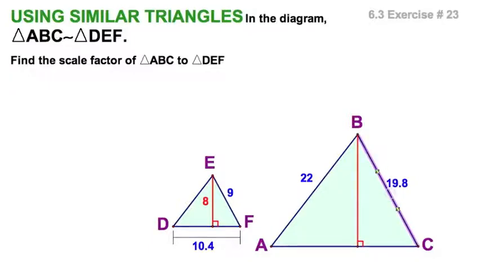Remember, right to left, 19.8 to 9. So that's going to be the ratio of those two sides is your scale factor. But as an ugly scale factor, I could take 19.8 divide by 9, but I want to get a whole number, a ratio of whole numbers.